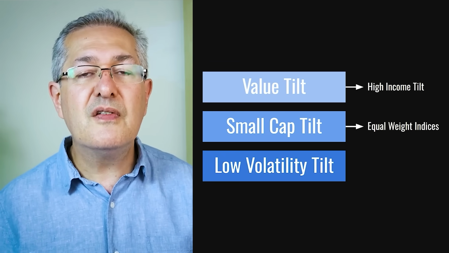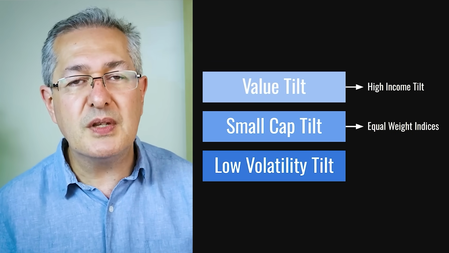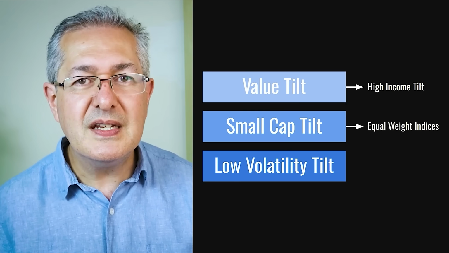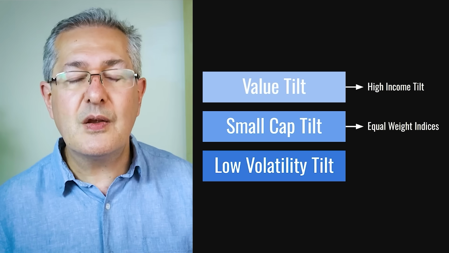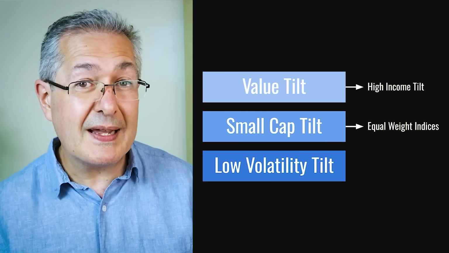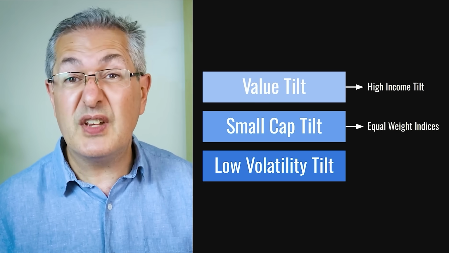And then finally, if you go for a low volatility portfolio, again, it'll probably tilt away from the US. And that's because it's a safety tilt and a tilt away from growth stocks, which tend to be more volatile. So any of these tilts would give you indirectly a lower US allocation, while still maintaining diversification.